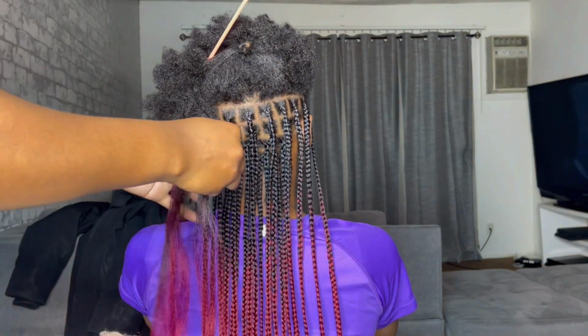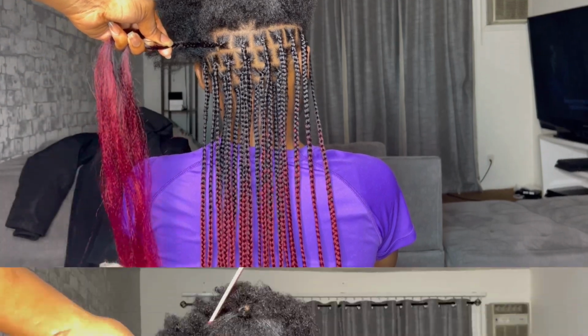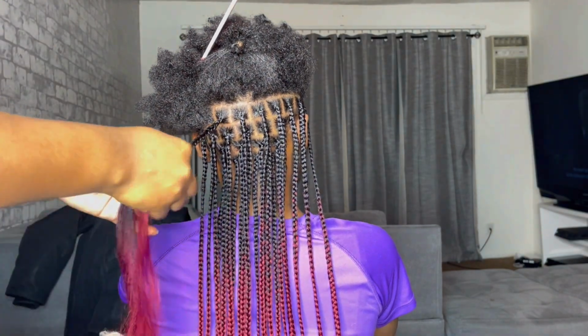But yeah, I think in the third one, that is where I'm going to show you how you can start doing the knotless braid for beginners, basically.